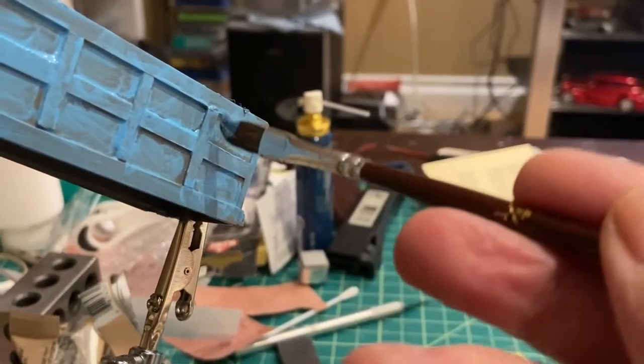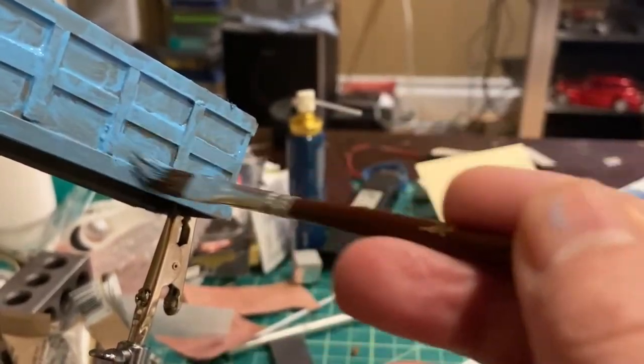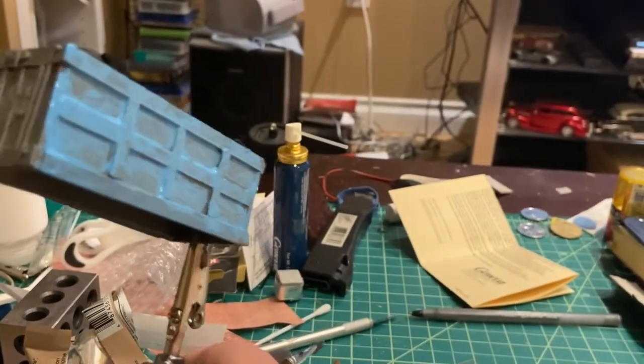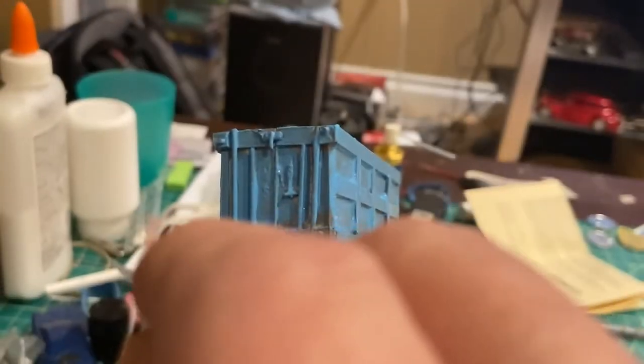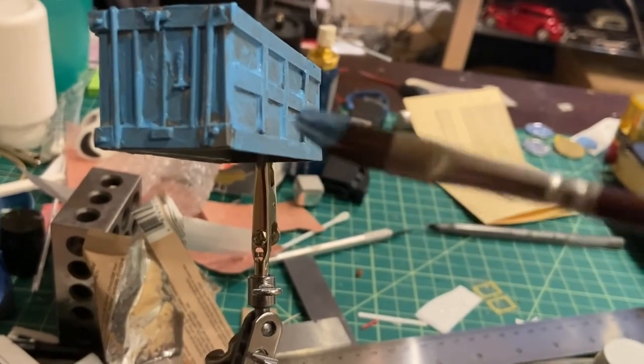It's about minus fifteen out in the garage. I went out there and blasted this a couple of times and then came back inside very quickly. I'm just using an ordinary flat brush — a few dollars at the art store, pretty basic one. I don't want to use a good brush and ruin it. I have some watercolor brushes that were fairly expensive — I'm certainly not going to use those.